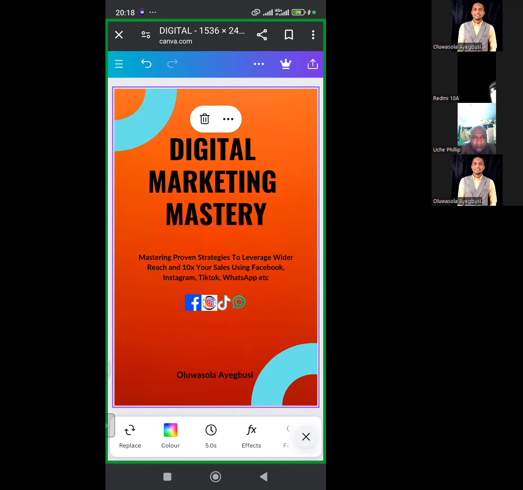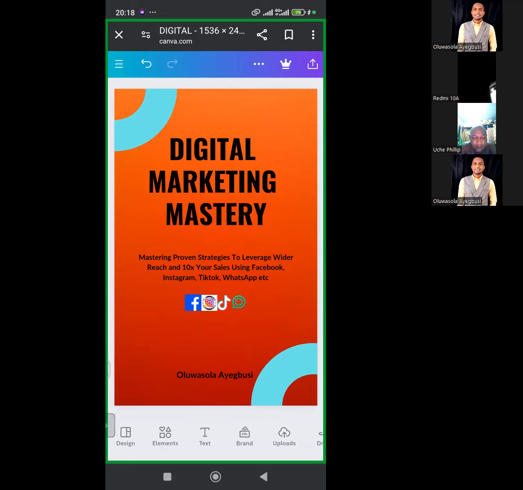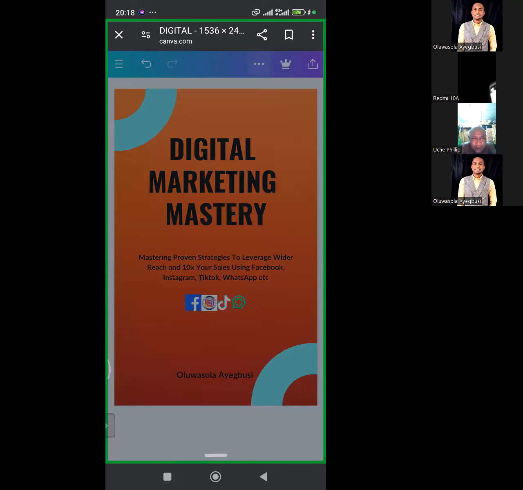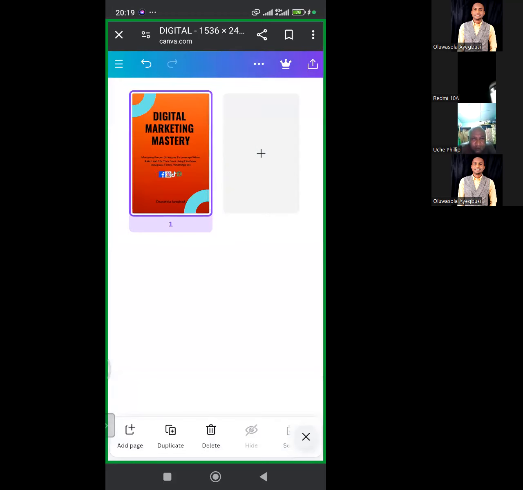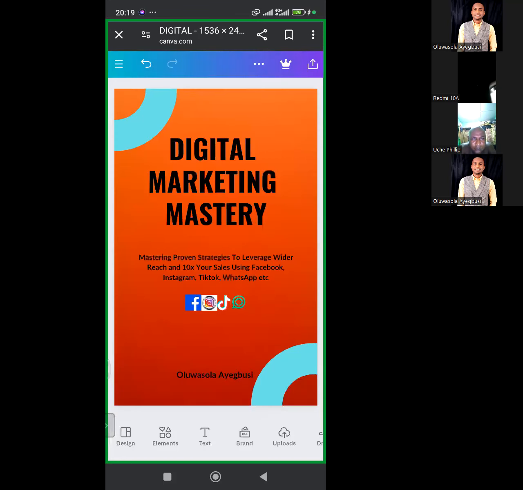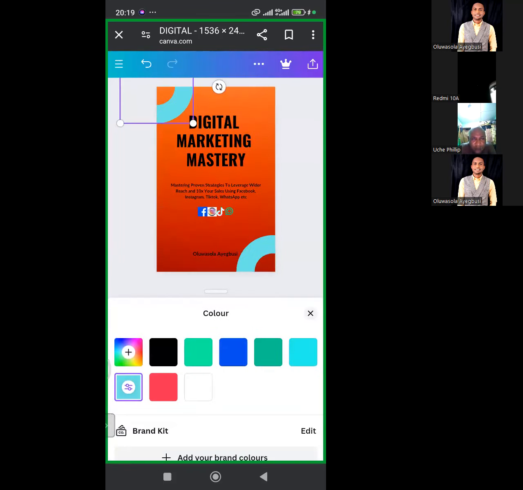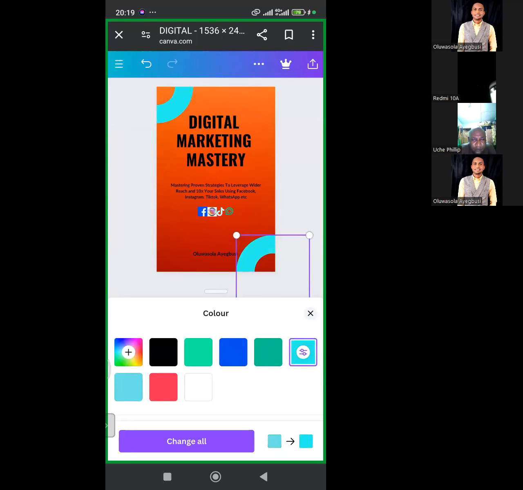So you can actually let me duplicate this. We can still play around with all of this. View all pages. Let me duplicate. Yeah, duplicate. Just want to show you, you can play with the colors. In fact, this color, you can make it deeper. Good. This one, make it deeper. Good. Or if you like, you can just change it to red. This one, this one. Which is better to you?